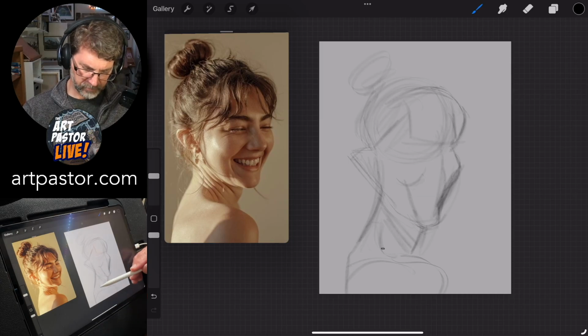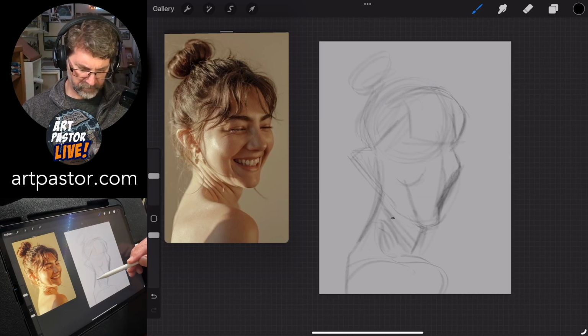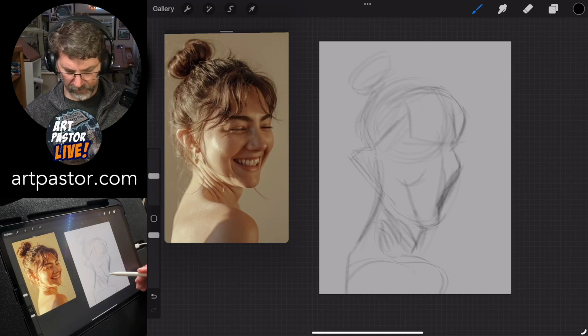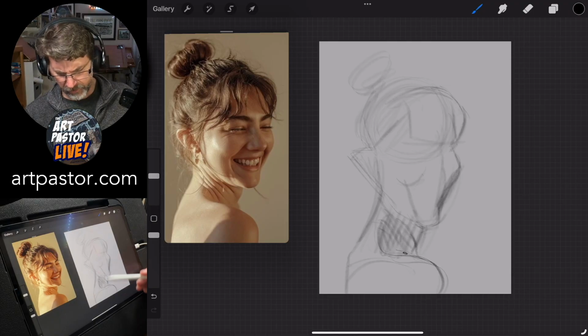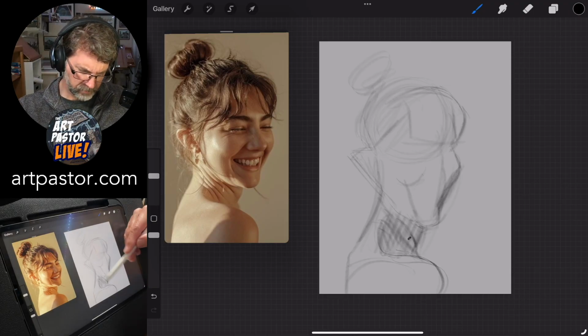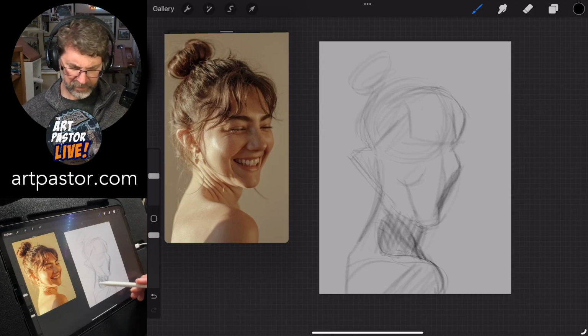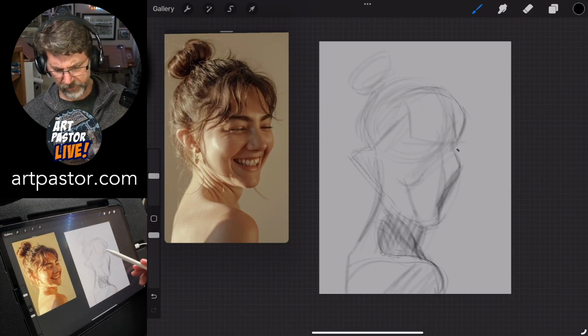And I like the way that she's turning. So you have that contraposition of her turned shoulder. And that's all shadow in here. And then we've got light source, so like all of this is really in shadow.